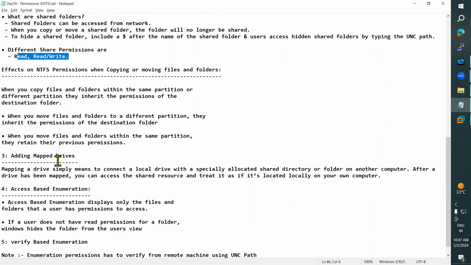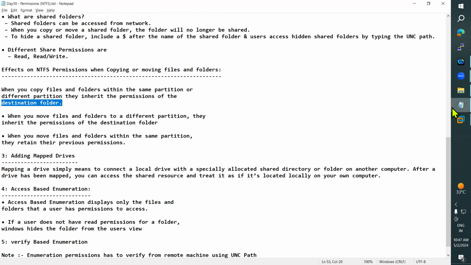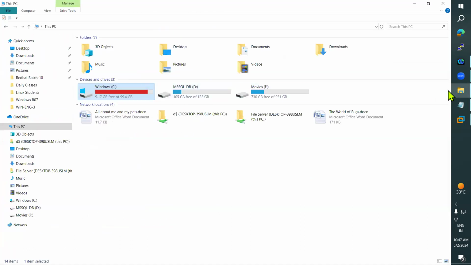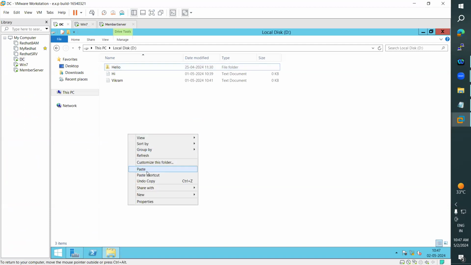Next, effects on NTFS permissions when copying or moving files and folders. When you copy a file or folder within the same partition or to a different partition, it inherits the permissions of the destination folder. For example, see here the same drive, I'm just copying and pasting the data here itself.